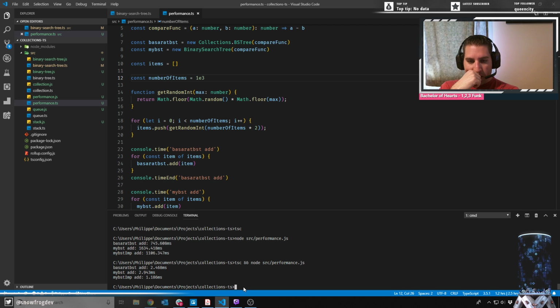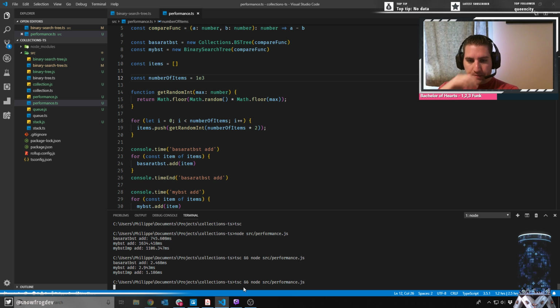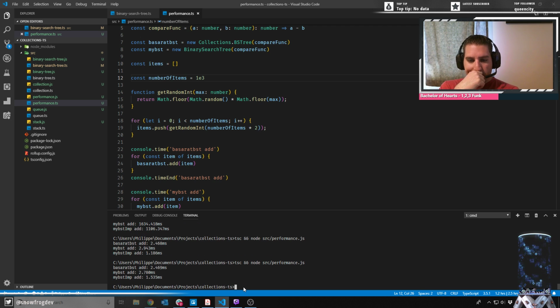That's interesting. That is very interesting. With a smaller set of items, my implementation is actually quite a bit faster. Why would that be? Let's run it again just to... Same thing.